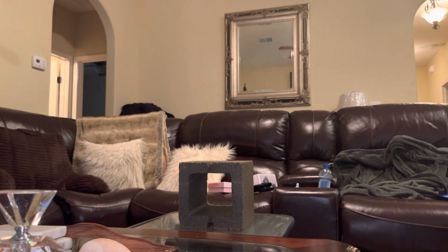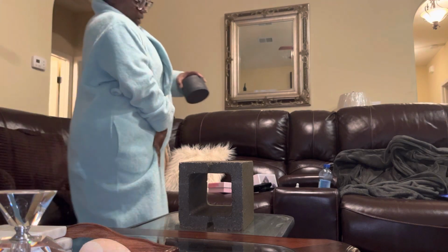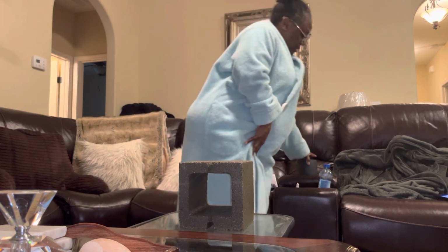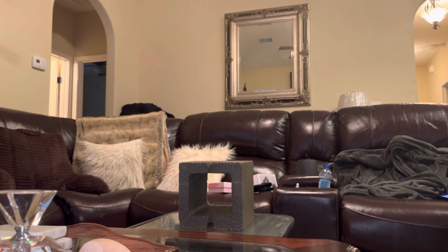I'm at home today. It's raining outside. A few days ago I did an Amazon fire with this thing right here, but I was thinking of a homemade fire after I saw one of these in my bathroom.